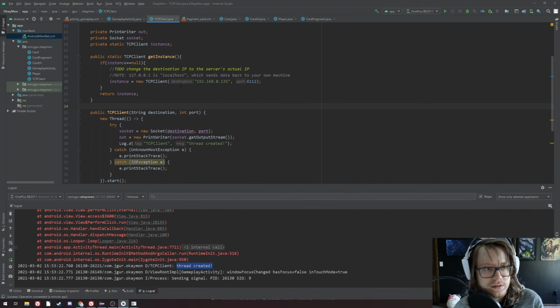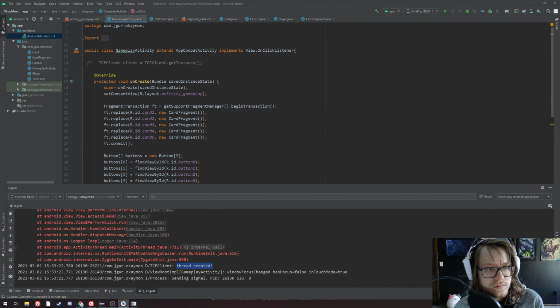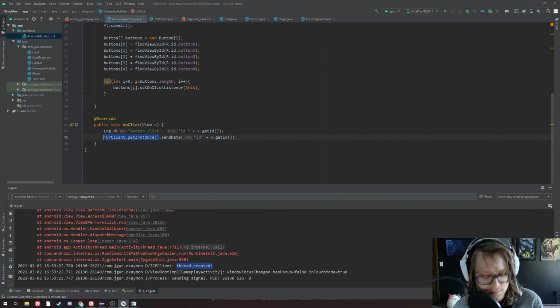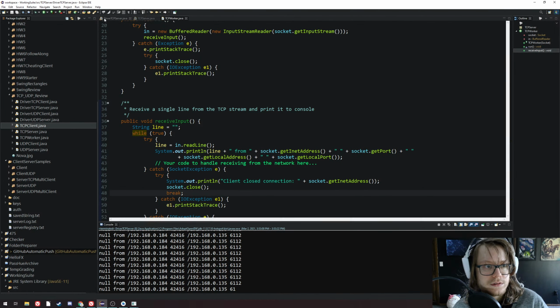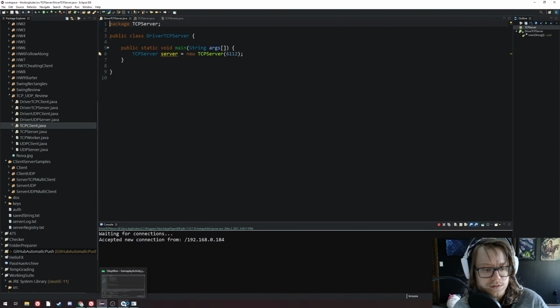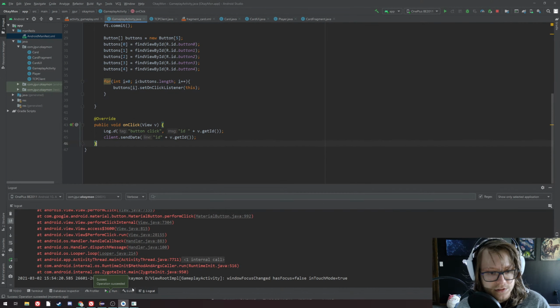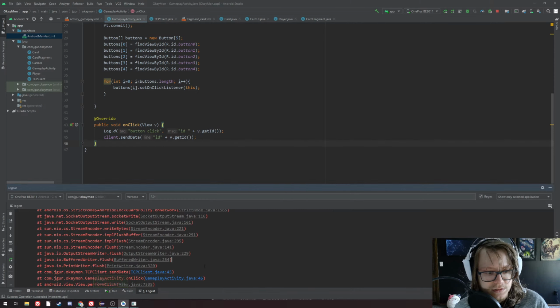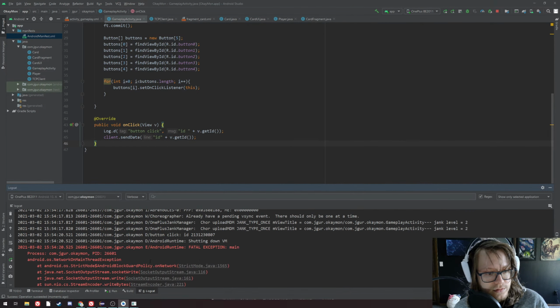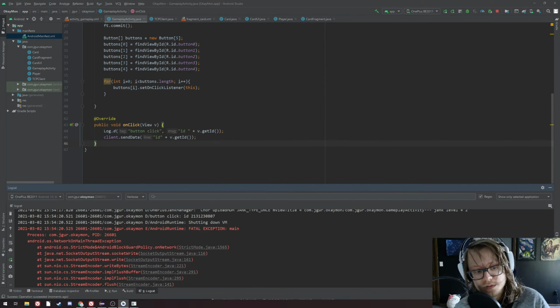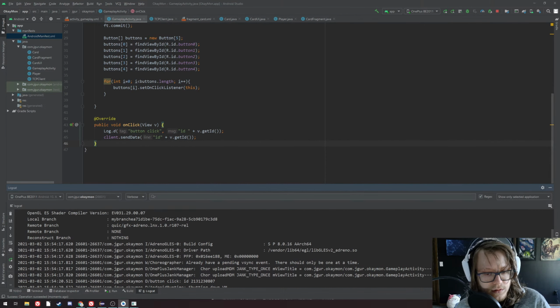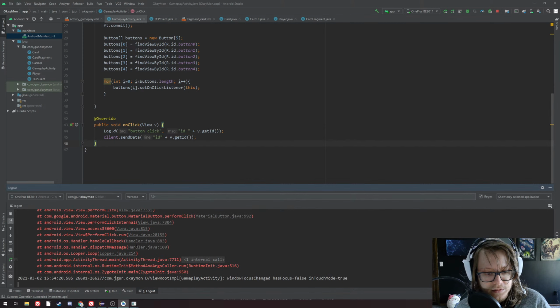So let's go with the old way that I had to do this. That way it gets created at the beginning. Whoops, gotta restart this guy. See if I was quick enough. All right, so it accepted a new connection. When I hit the button, it crashed, but that's an improvement that it didn't just spam me nonstop. So now we've got a network on main thread exception, so you are not allowed to do networking on the main thread. Darn. Okay, well, that's a struggle, isn't it?